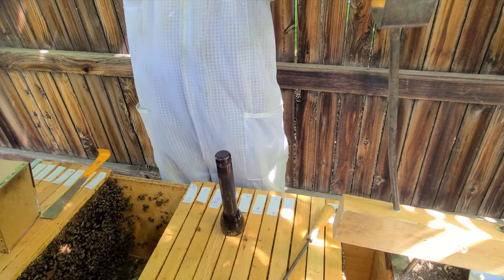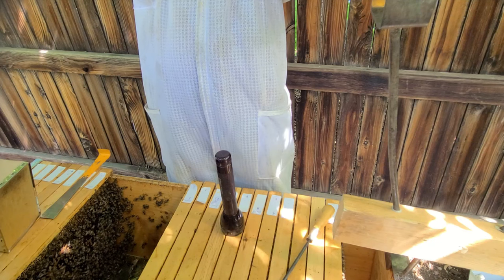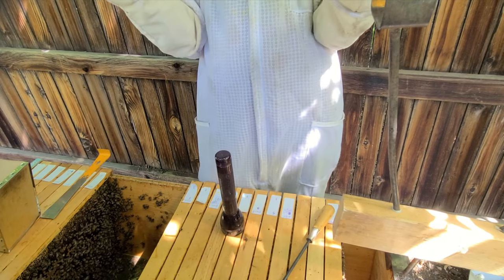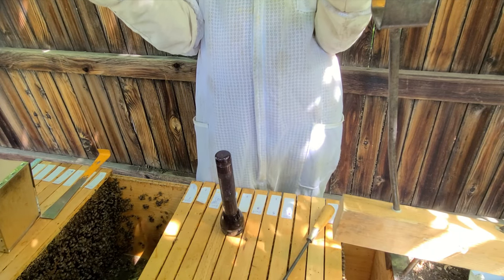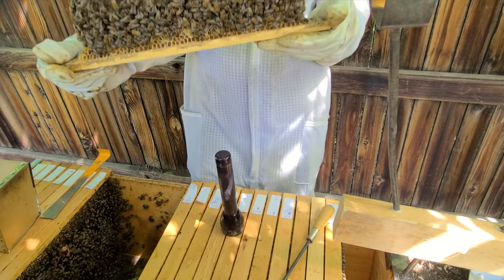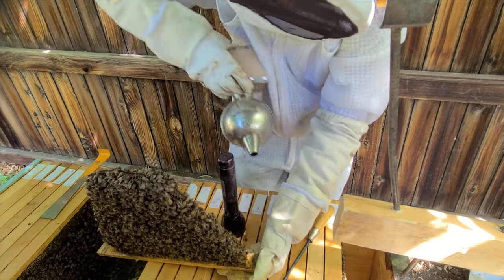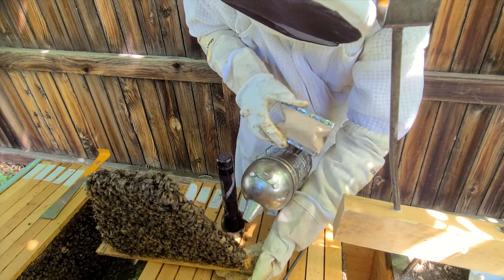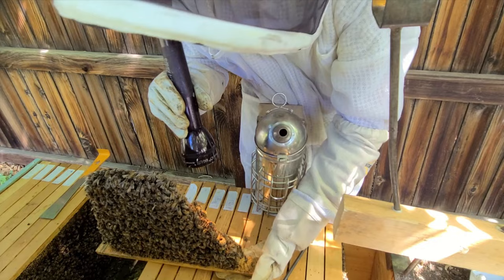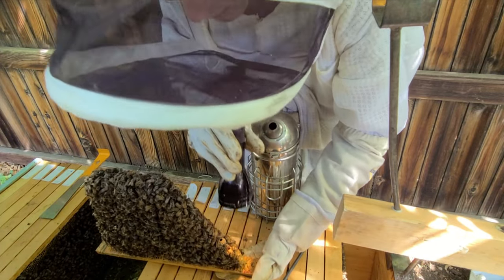All right, this one feels very light. And this one had swarm cells I was pretty sure had eggs in them when I looked on Thursday. All right, quick inspection, I don't see my queen. So we're going to make sure that there are, oh yeah, there's several swarm cells, look at that. All right, there's one, two, and those look like the bees are all over them. So, yeah, that one I don't see anything.